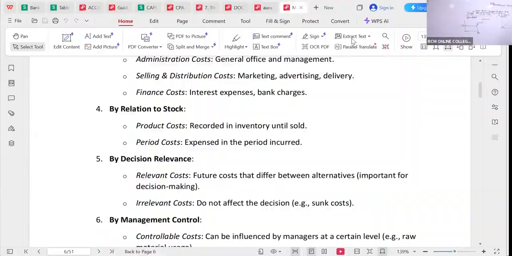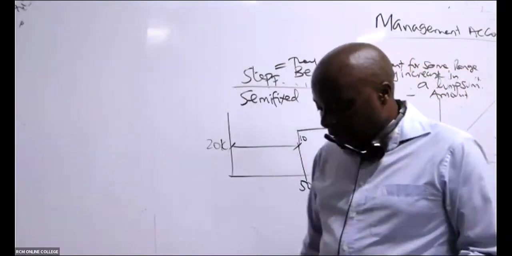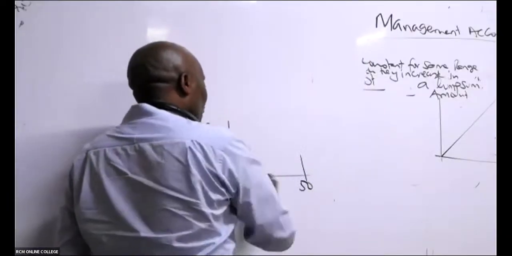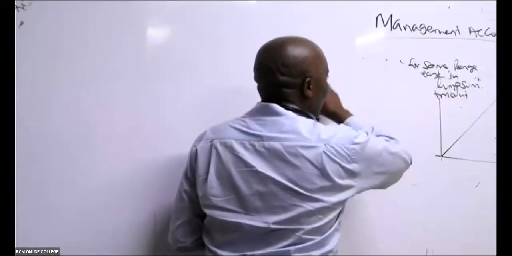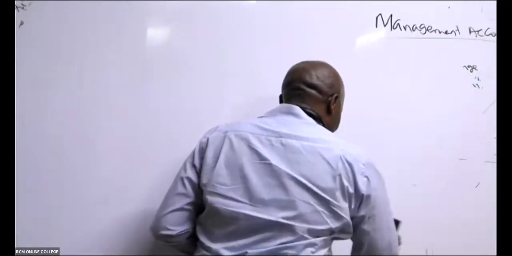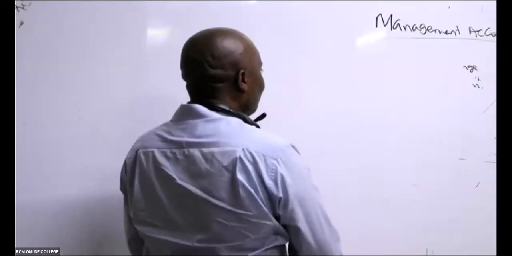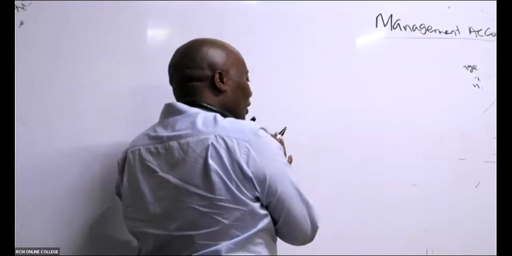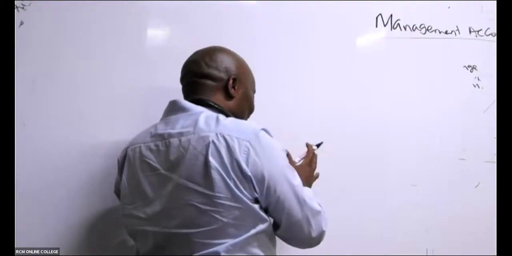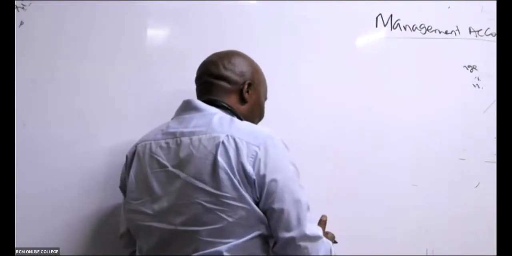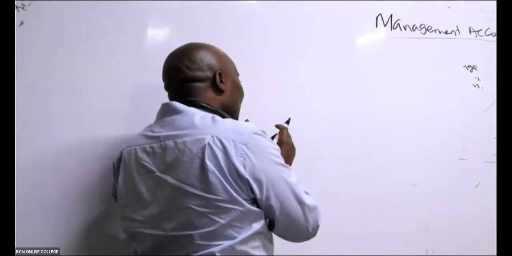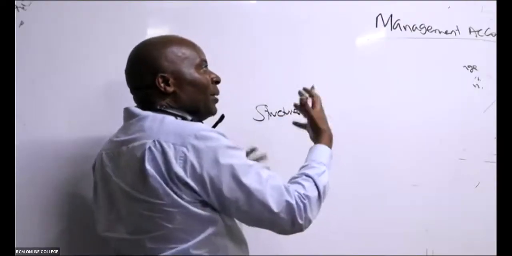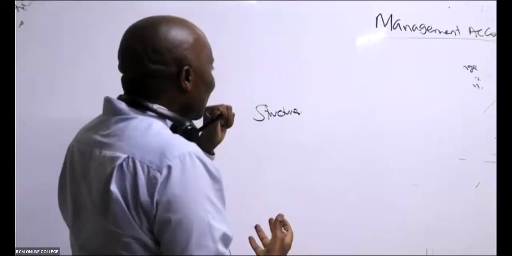Decisions. A very, very good example, ladies and gentlemen, and I've always met people who never understand very well this concept of sunk costs. So you'll get somebody who comes to us, and by the way, I'm also a civil engineer. I did civil engineering and CPA, but now I'm eating majorly from CPA. So someone will come and ask for drawings. So we have what we call structural drawings. First of all, you start with architectural drawings. That guy will come and give you a very beautiful design. It tells you this is high rise, it looks like this. So that's an architectural drawing. And then now we have these structures. Now we'll be the ones who will be doing these columns, isn't it? The beams, isn't it?